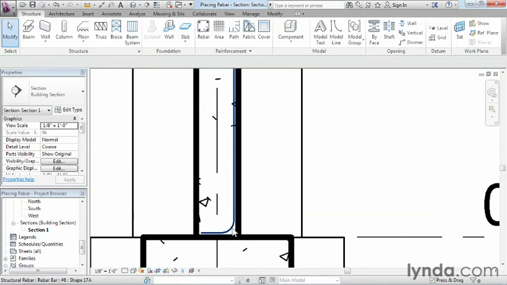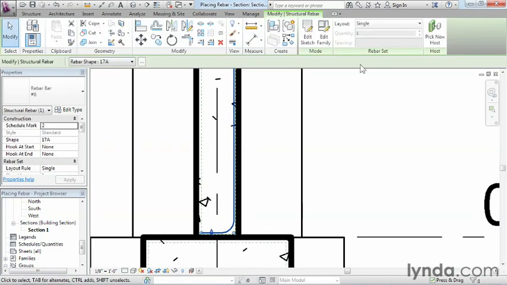One other thing to know is if I select this rebar, there's this option up here that says Layout. Now technically this was here even when we were getting ready to place it. I just didn't change the original settings on it. Right now it's just a single piece of rebar. Let's go ahead and change this so that it happens to be a maximum spacing. So we'll select maximum spacing. The spacing between each of the rebar is going to need to be 4 inches, and that's already set. So if for some reason it's a different setting for you, just change that to be 4 inches.